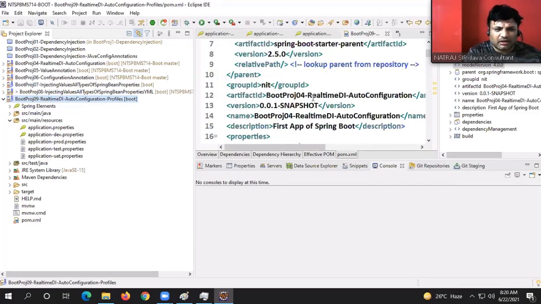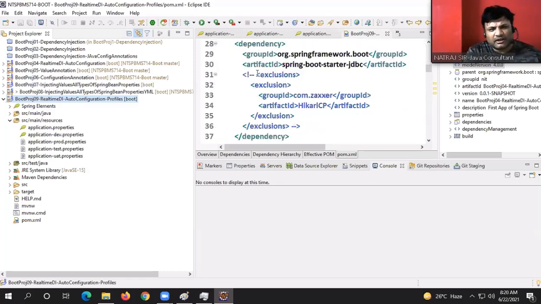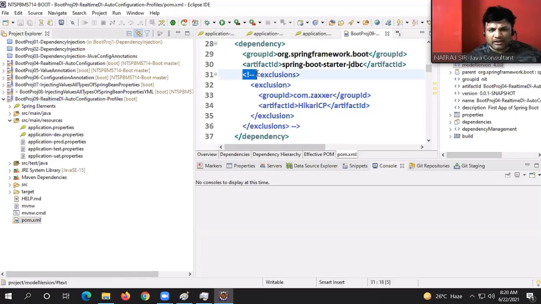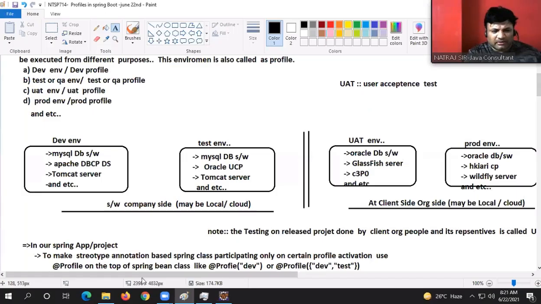JDK build path also changed. Yeah, now the jars headache is not there, guys. The other day in the same project we tested a number of things. Okay, now let me go for it. I will include everything, no exclusion. What are the four jars? Arkil UCP. We want to use Apache DBCP too. Tell me what are the things we want to use? Tomcat, Apache DBCP, Arkil UCP, C3P0, and Hikari CP.